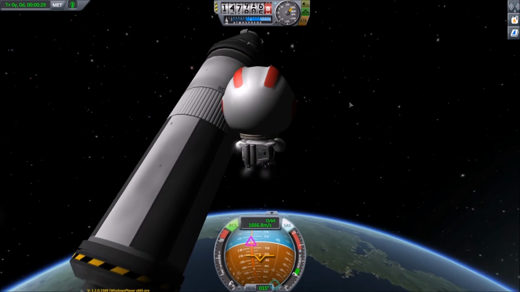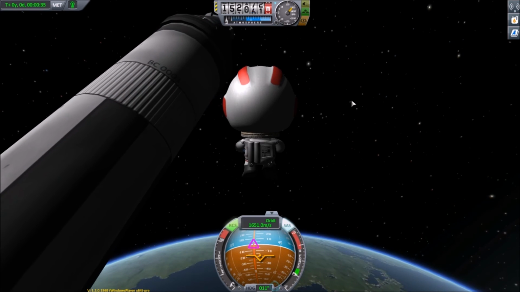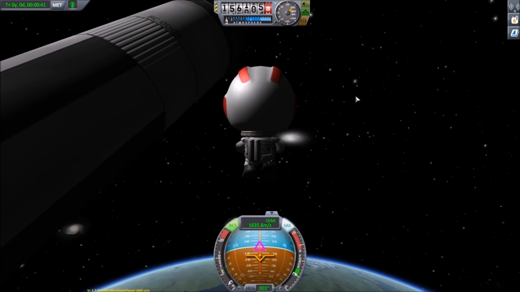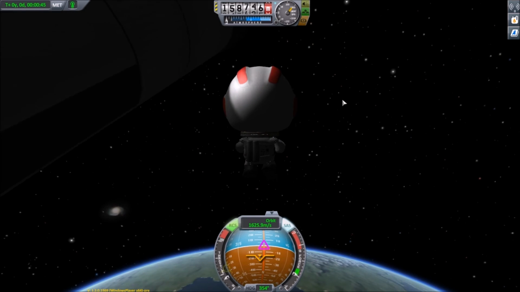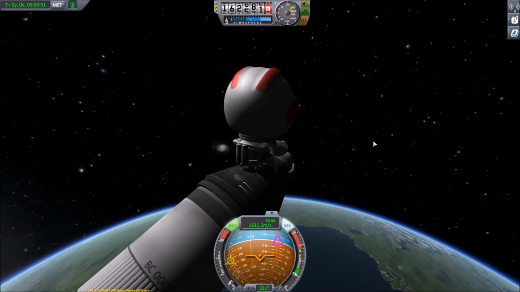WASD will move him, but we're in space, so keep your adjustments very small. So this is D, move him to the right. A moves him to the left. S moves him back. W moves him forward. To climb, that is your shift key, just like increasing thrust on your rocket. To go down, that is your control key, just like the thrusts on your rocket.